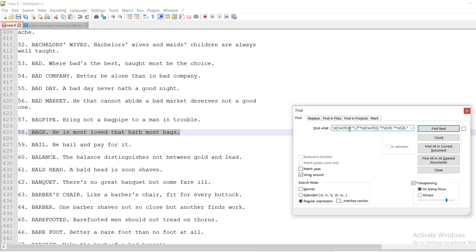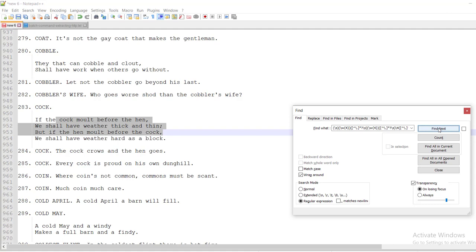And so we do in all the groups which stand for the word endings, here, here, and here as well. And let's try to find now the proverbs.